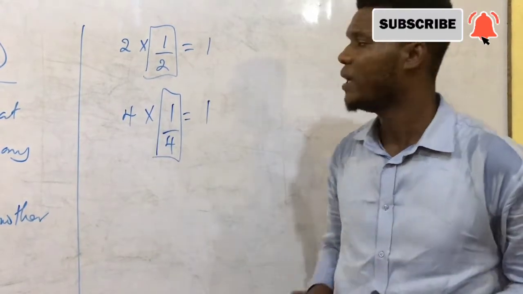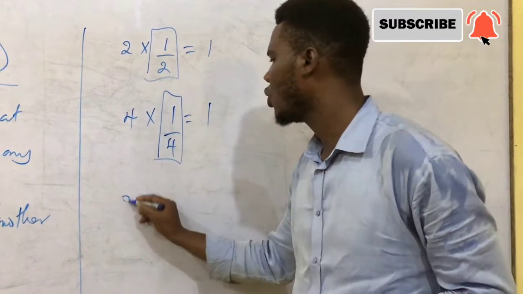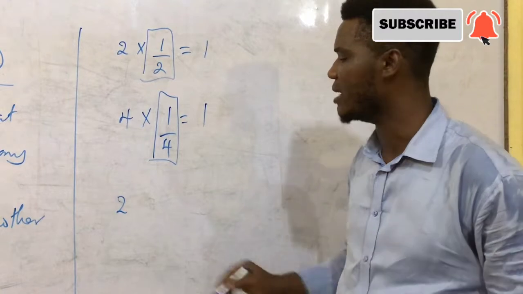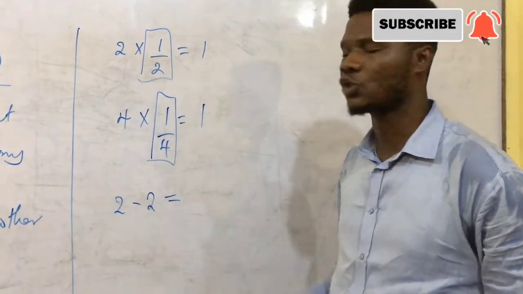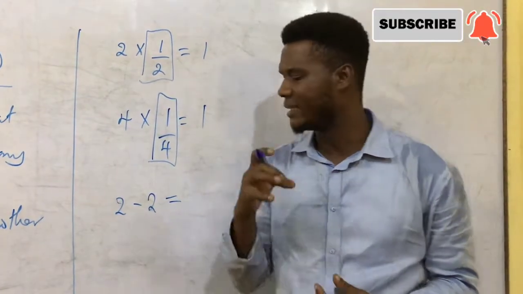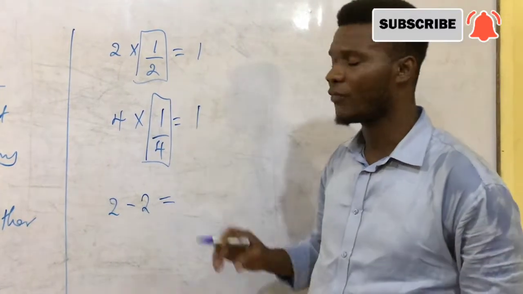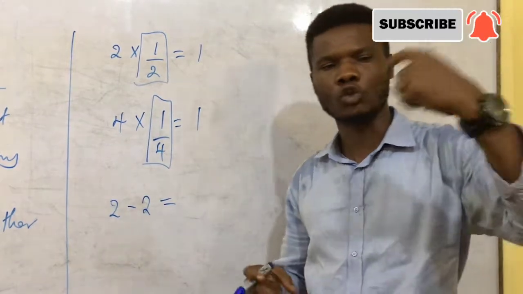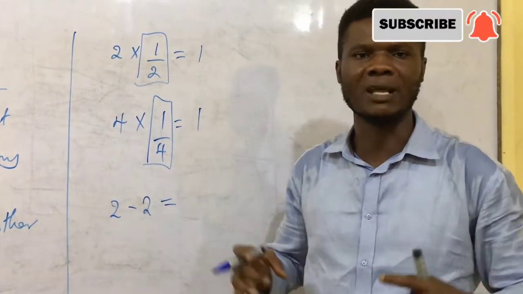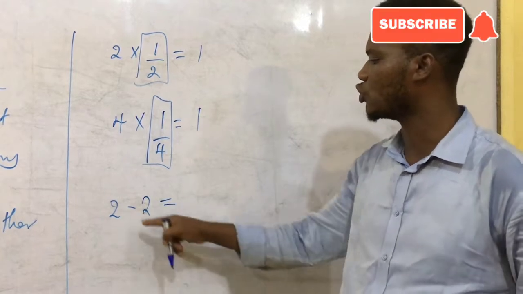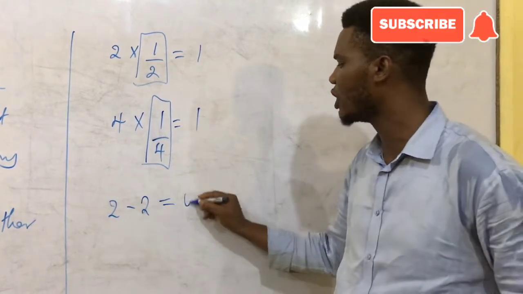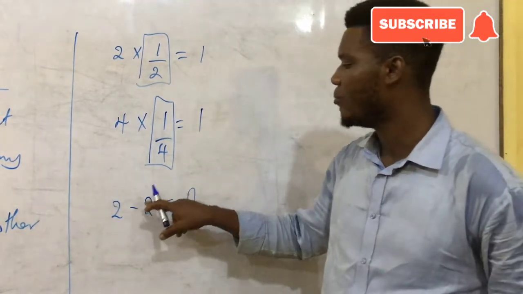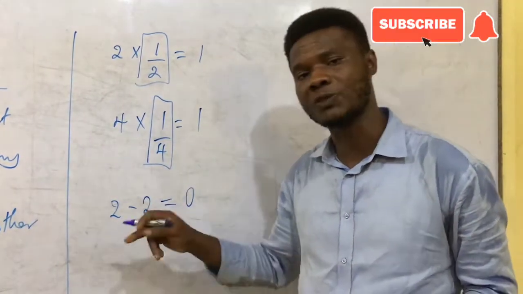Now, if you move over to addition, what will be the inverse of 2 with respect to addition on the natural number system? It will be minus 2. And why is that so? Remember our discussion on the identity element with respect to addition for the natural number system was 0. So what number would you add to 2 to give you 0, the identity element with respect to addition? It is minus 2. So since minus 2 can add to 2 to give you 0, which is the identity element with respect to addition, then it means that minus 2 is the inverse of 2 with respect to addition.